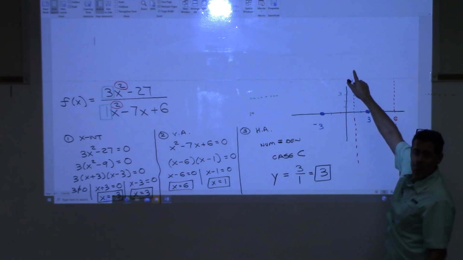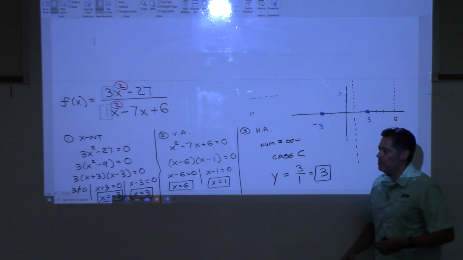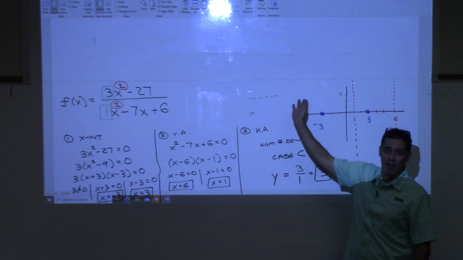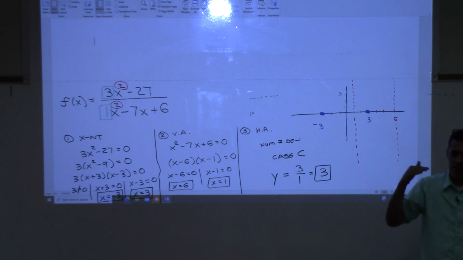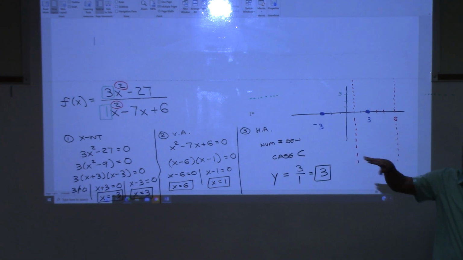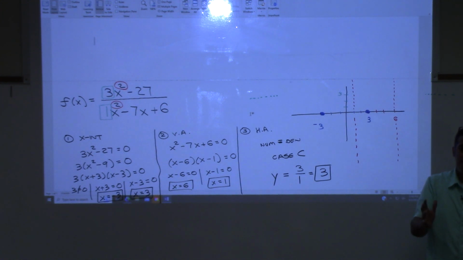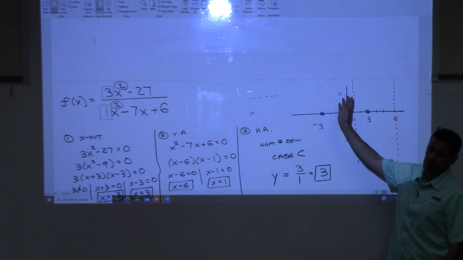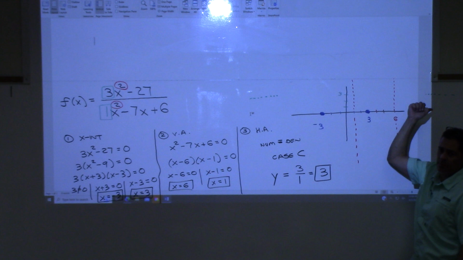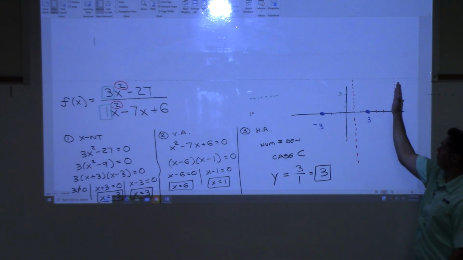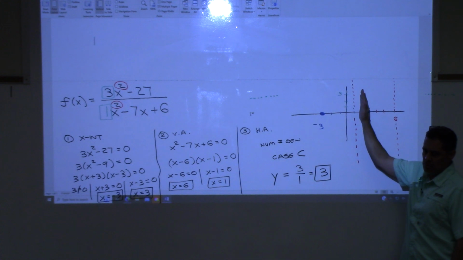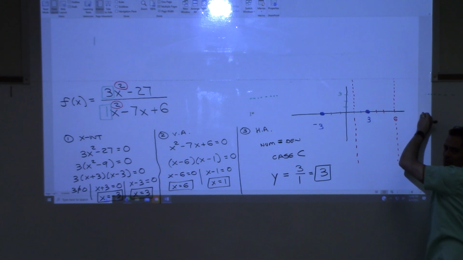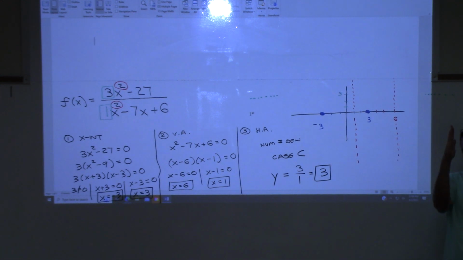Yeah, it's okay. So if you go to the tutoring lab, I almost guarantee most tutors are going to draw the dotted line all the way across, and it's very confusing because it makes you think you can't cross it. Horizontal asymptotes tell you nothing about what's happening in the middle of the graph, only the edges. So that's why I'm not drawing it in here, because I don't want it to confuse you. So just draw it out here and out here. Now verticals are different. Verticals, you can't cross them, ever, right? So if I come over here, I have to go up or down. I can't just go up and over and down. You have to treat those as barriers.